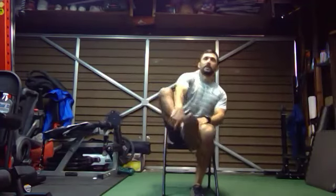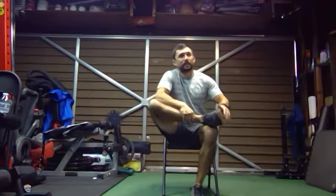Switch. Low performance stretch, right ankle and that left knee.